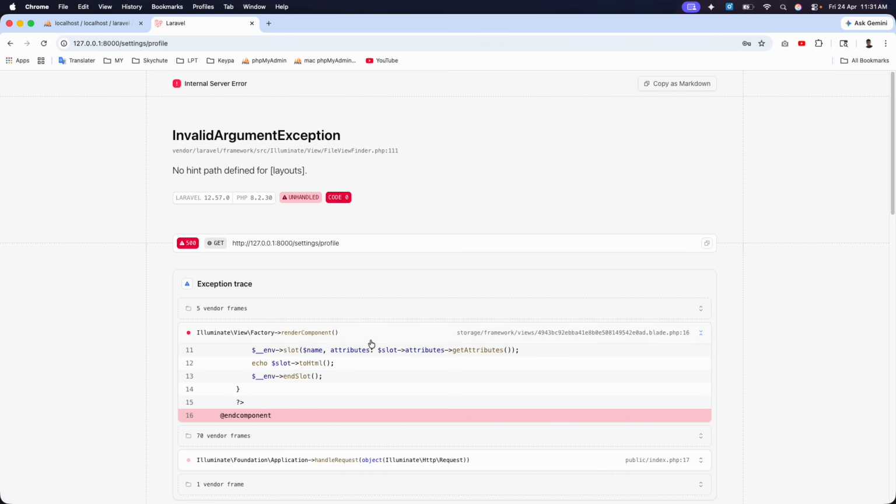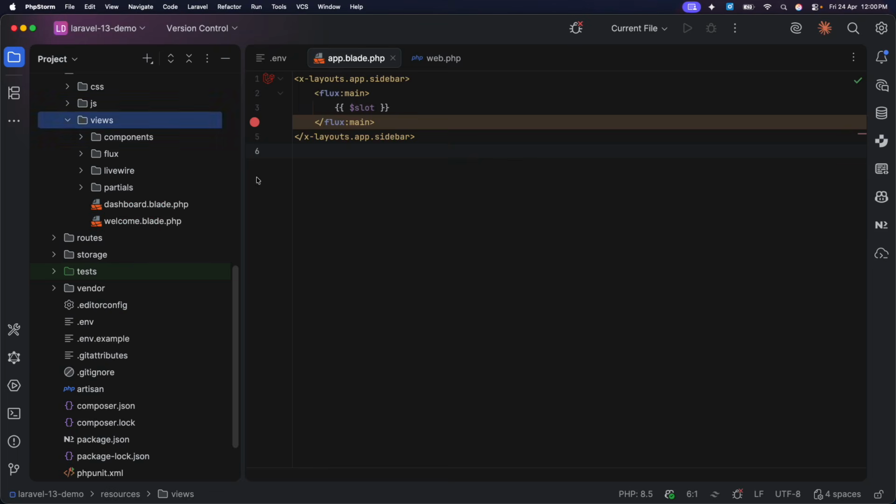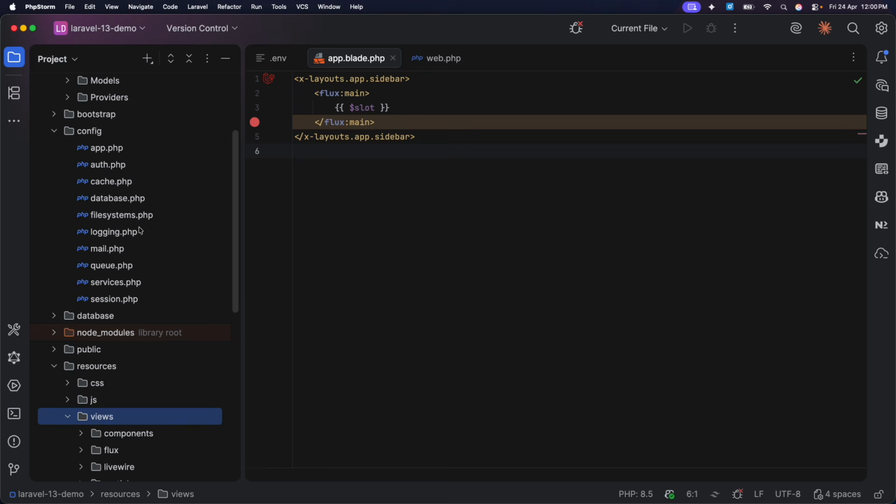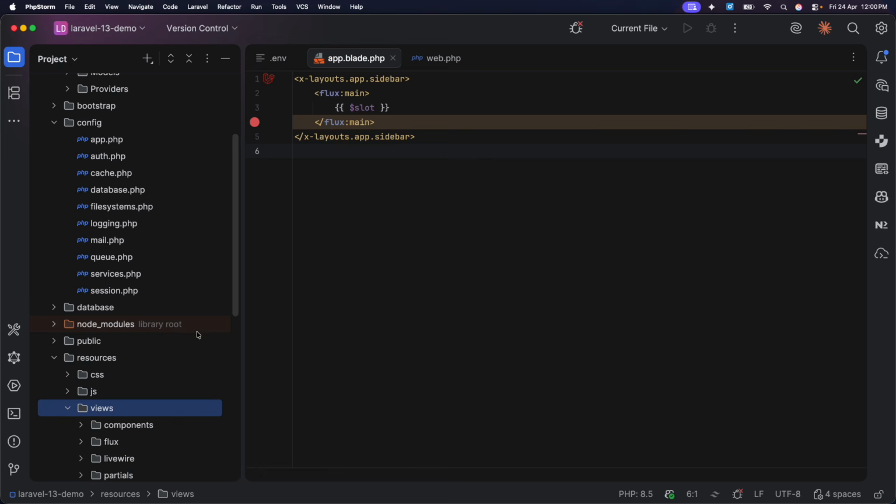Settings, something is not working, so let's see. We are using Livewire and this layouts.app is missing, and you can see livewire.php config is also missing.